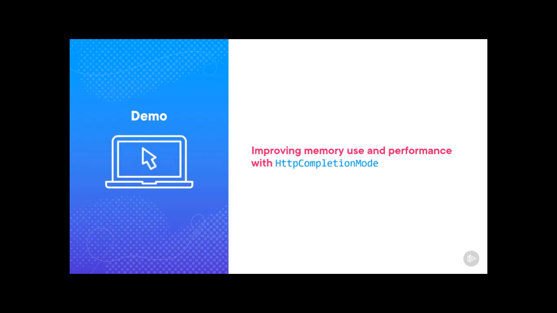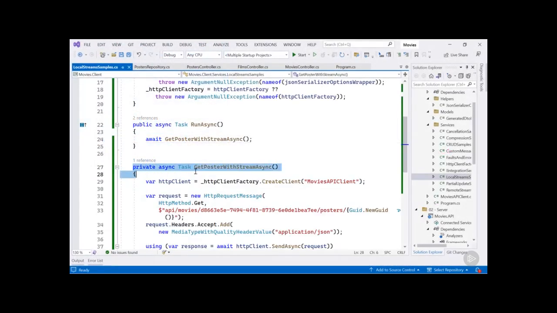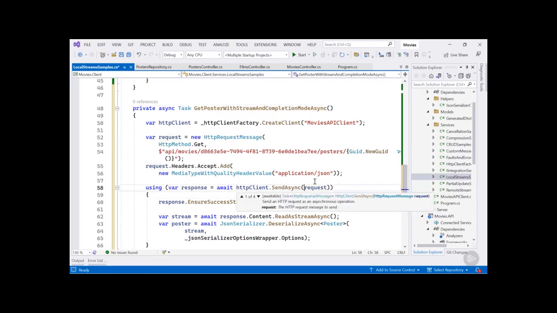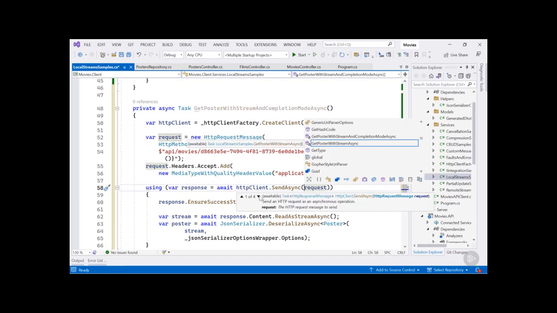In this demo, we're going to create a stream over the data that's transferred over the wire. I'm simply going to copy over the code from the previous demo. And let's give the method another name. There we go. Let's have a look at the sendAsync overloads. We can pass through the request and a cancellation token, which is coming up later, the request and an HTTP completion option, and the request and an HTTP completion option and a cancellation token. For now, we're interested in passing through an HTTP completion option and no cancellation token.